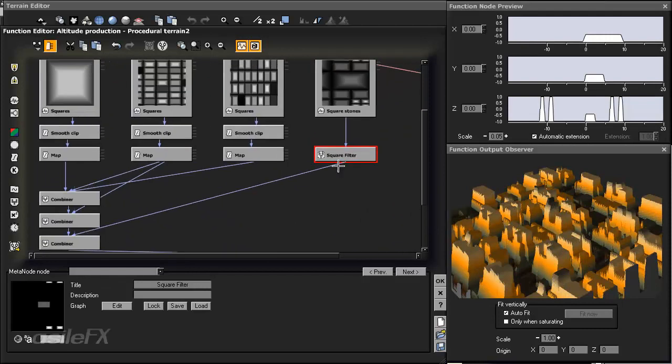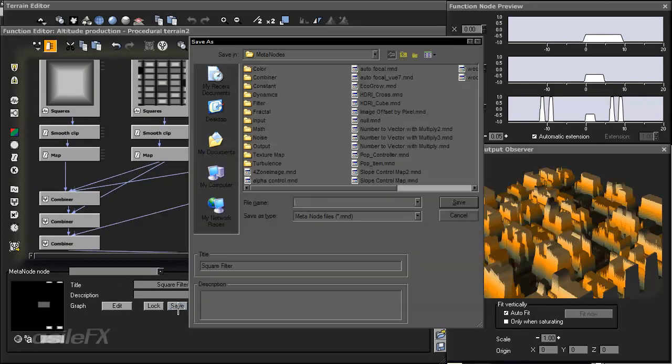And the other way we can do that is to save this out. And this will open your metanode folder in the installation directory for the content. And I'm going to call this square filter version 0.1 and start with 0.1.